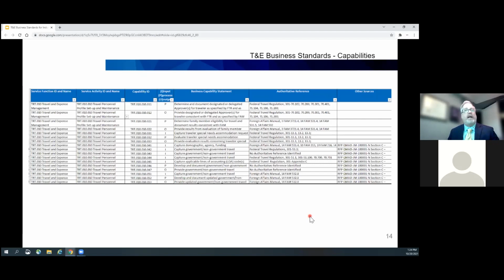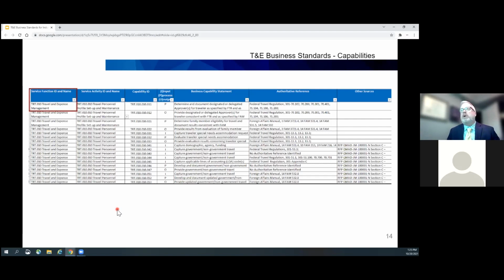So if you need to make any adjustments to your screen to better view them, I'll give you a few moments before I go over the capabilities. Okay. Hopefully you were able to do so. If you have any questions on how to do so, please use the chat box.